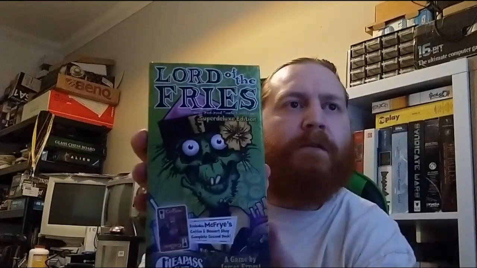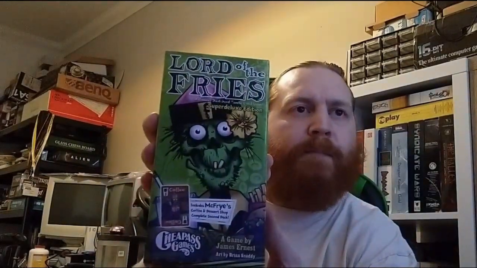Sorry, Give Me the Brain here, and I've also got one of my other favourites from this, which is Lord of the Fries. It's basically you've got a set of recipes to follow, so you roll up recipes, but you get somebody else to do the recipe. So if they can't complete it, it goes all the way around the table. If nobody can complete it, you drop one item from the recipe, and then you go around again until somebody completes it. I can't remember what that was. It's been a while since I last played it.